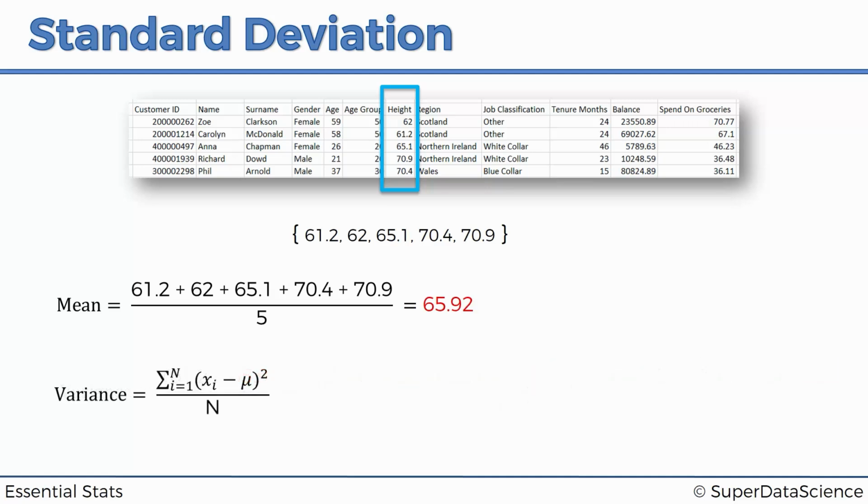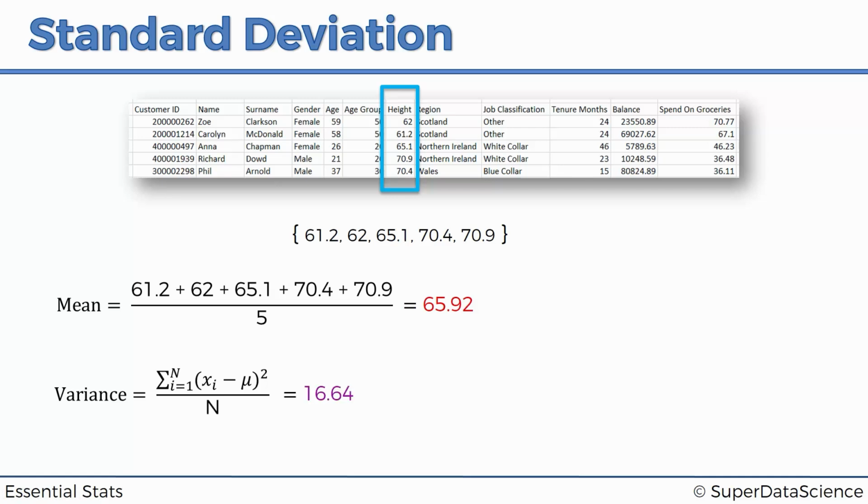So variance equals the sum of xi minus mu, and mu is our mean, squared, divided by n. As we discussed, this is a measure of spread of our data. And it's fair to say that because now we're calculating how far each variable is contributing, the distance from the mean for each variable. So if the data is very tightly packed around your mean, then the variance will be low. If your data is spread out far away from your mean, then it will have a high variance, meaning the spread of your data is high. So in our case, if you calculate it, 16.64.